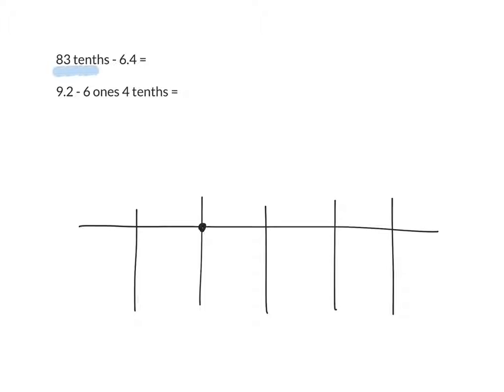Okay, this time we're starting with 83 tenths. My question to you is, should I draw 83 dots in my tenths column? I could. That would show 83 tenths. Is that a good use of my time? No. I know, based on what I know about the place value chart, that the 80 part, 80 tenths, is going to be the same as 8 ones. So I'm going to do that instead. 2, 3, 4, 5, 6, 7, 8. Wouldn't that be the same thing as 80? Right? Okay. And then I have 3 tenths. So 1, 2, 3. There's 83 tenths.